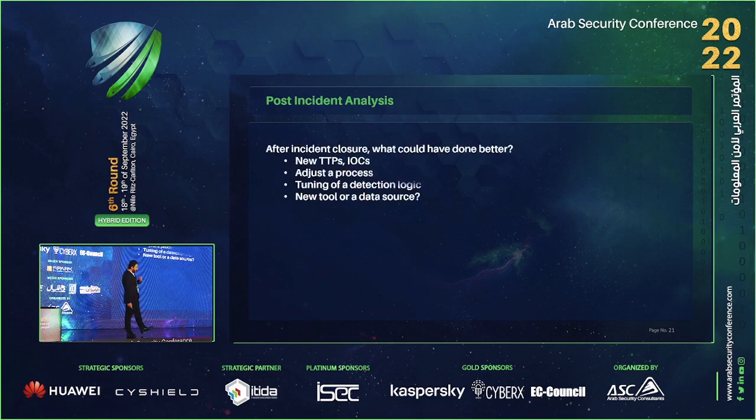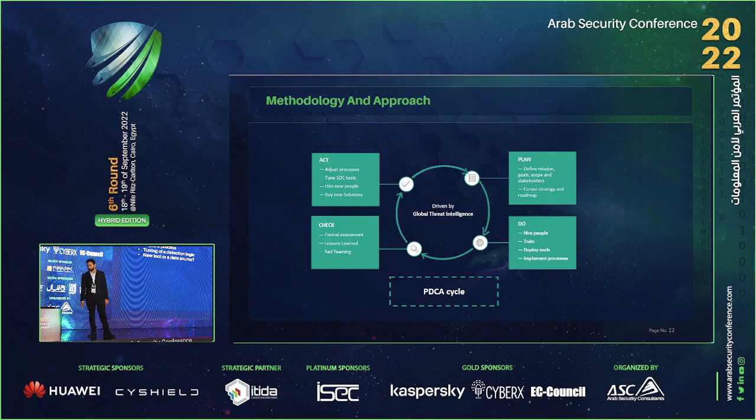Finally, the post-analysis lessons learned. After each incident, after the incident closure, I need to ask myself mainly what could have been done better. Do I need to adjust a process, add a process, hire people or train them better, or add technology, add a new log source or data source, attune my detection logic and so on. So basically that should happen after each real world incident.